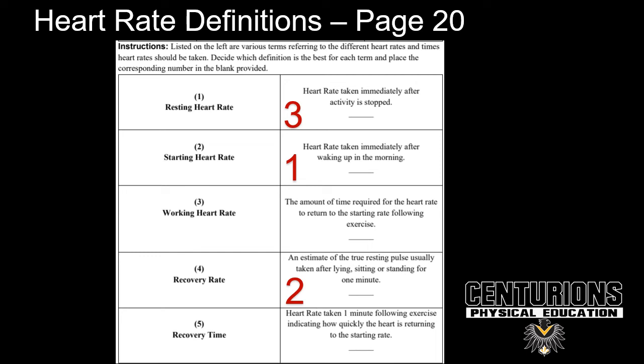What statement goes with number 4? The bottom one. Recovery rate. Heart rate that is taken 1 minute following exercise, indicating how quickly the heart is returning to the starting rate. This is usually done after exercise and how quickly your heart can return back to its starting rate. The faster it can return to the start, the more fit your heart is.